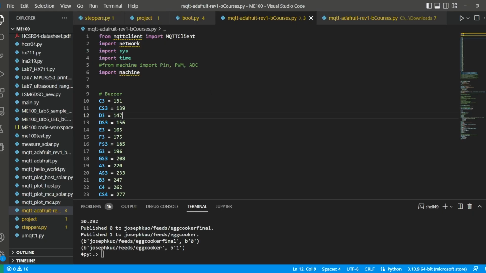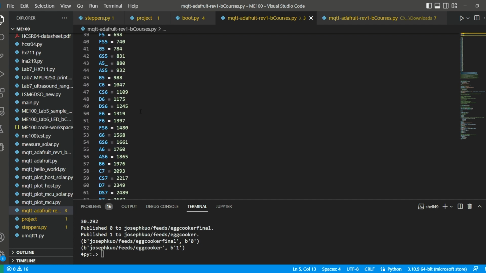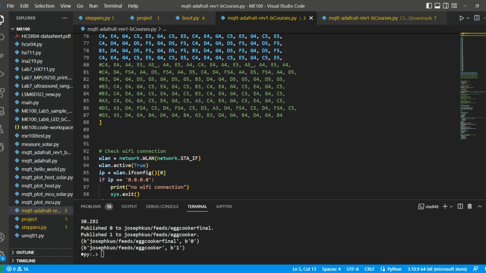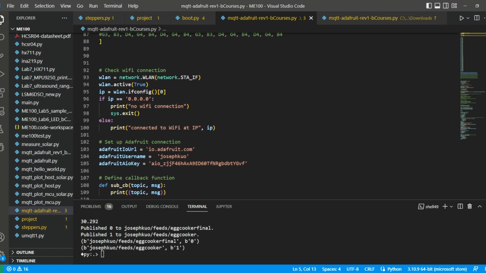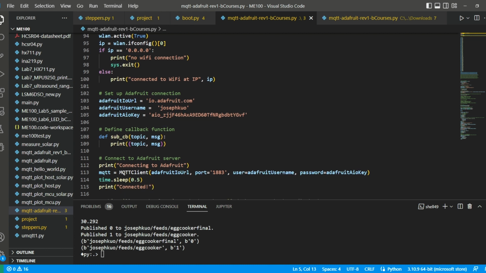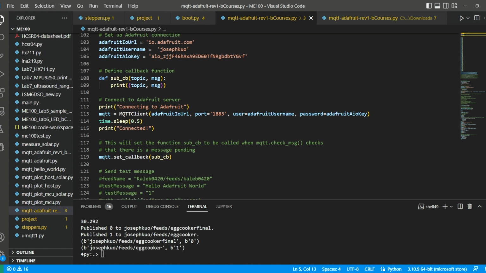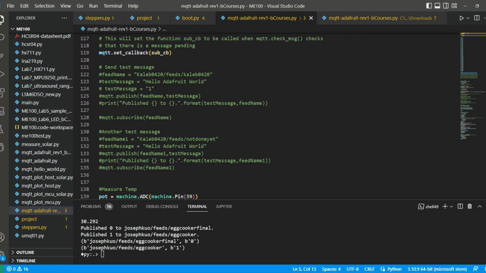Here we just have some code overview. The first thing we need to do is import different classes that we'll use later on in the code. Here are just some variables that we assign to frequencies that are used in our block from an earlier lab. We'll see that come into play later. And then we also need to connect to MQTT. We do that via boot.py. And then MQTT uses the Adafruit website. And once it's connected, it'll print connected into our terminal.